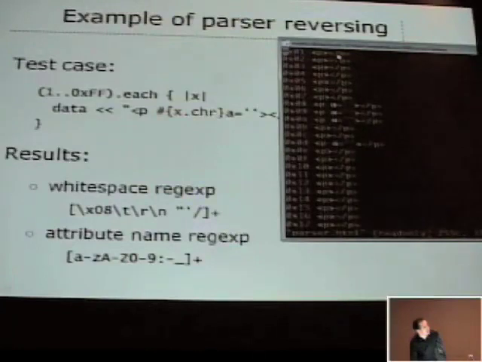So what we have here is all of these bytes from 1 to 255. And first we have the number of the byte, and then we have the output from the filter. And this is actually the Facebook filter. So we're going to learn how the Facebook parser parses attributes.